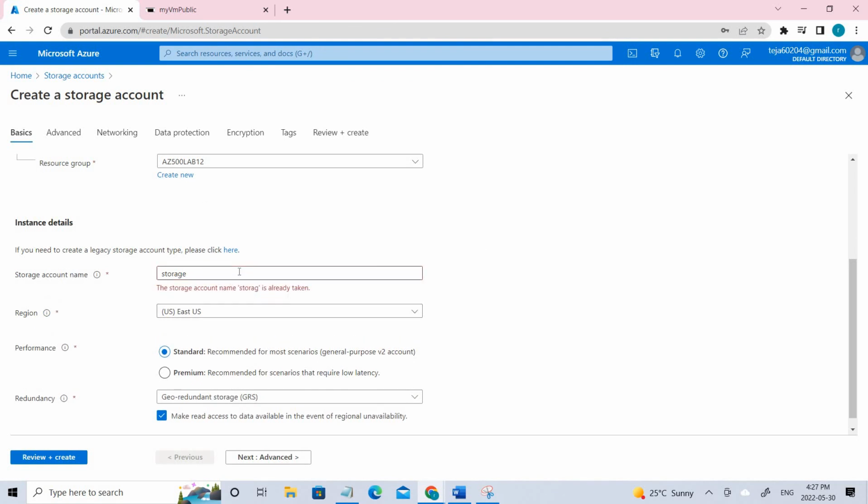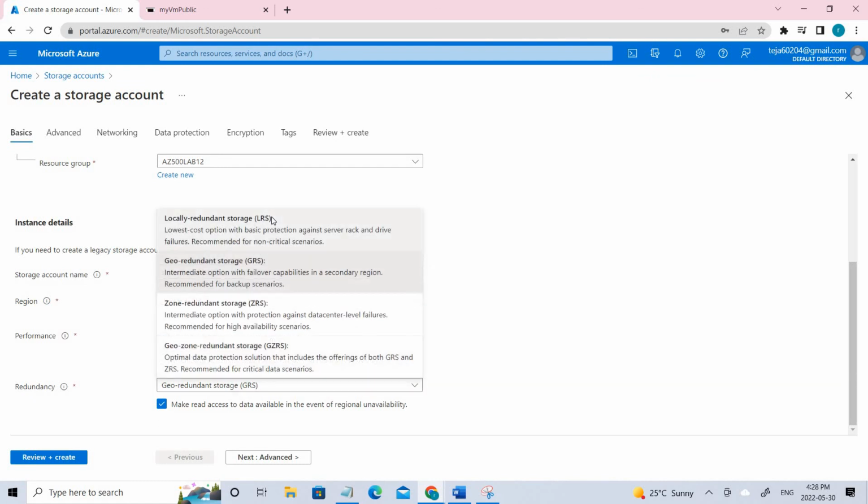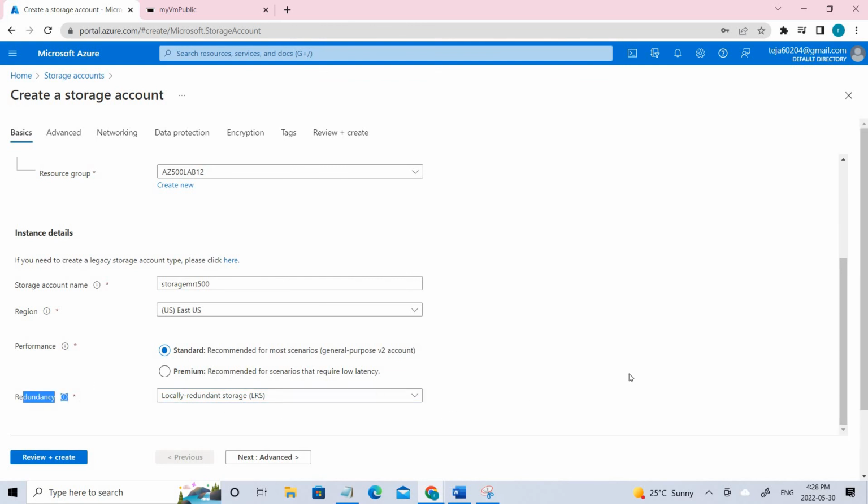There you go, it's already been taken. If I use storage 500, this particular name has not been taken, so we can use that. The region is East US, the performance is standard, and the redundancy would be locally redundant storage, which is the cheapest of all. If you want to know about this, you can check the previous videos.